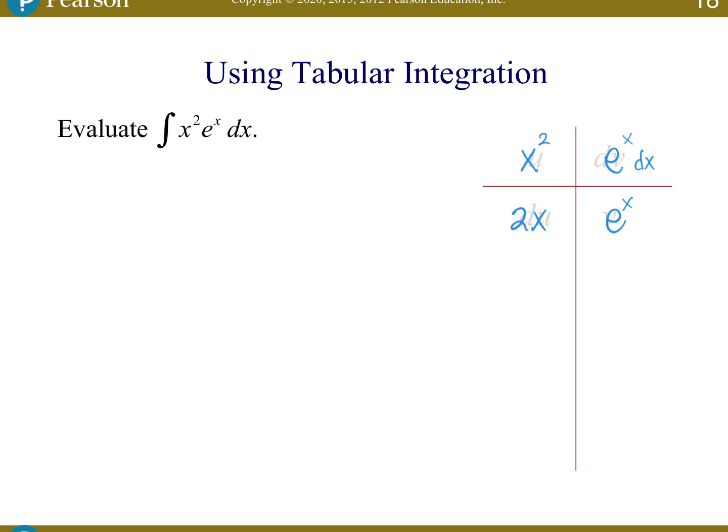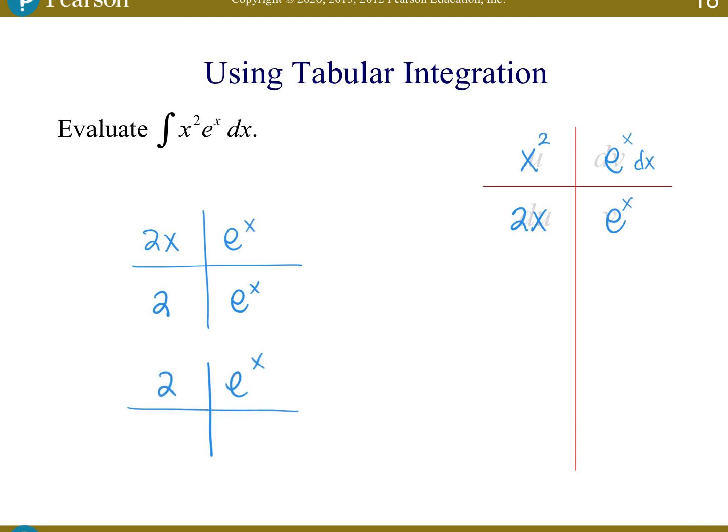Okay? And then if we would proceed as normal, if we were making another grid, I'll just do it over here. Our second grid would start with 2x and e to the x. So it starts where the other one left off. And then you do it again. And you get 2 and you get e to the x. Okay? And then if I were to do a third integration by parts, it would pick up where the other one left off. And then you would do it again, and then what would you get? 0, and still e to the x. Okay? So e to the x is going to stay e to the x no matter what, but the changes are happening in the other one.